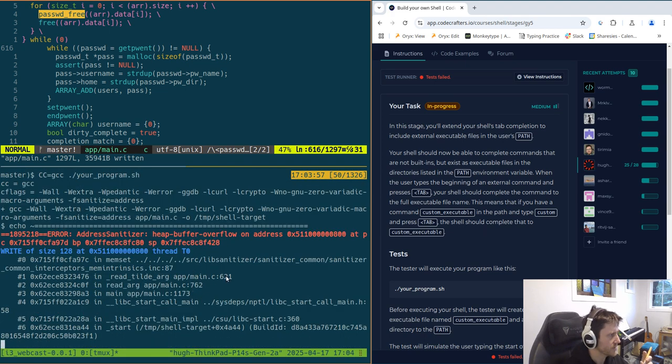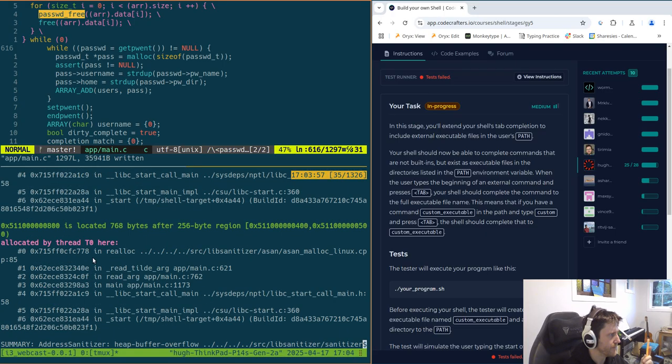But it's just bizarre that, right, so it allocated a 256 byte region. I feel like this is not relevant because this is quite a way after that region.